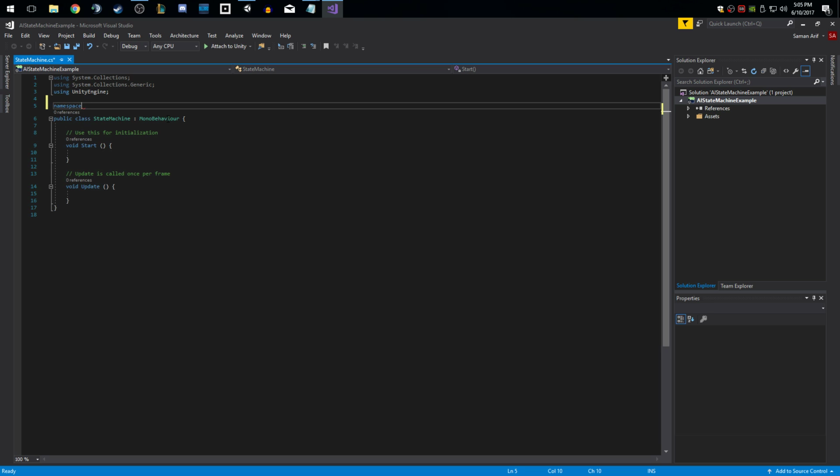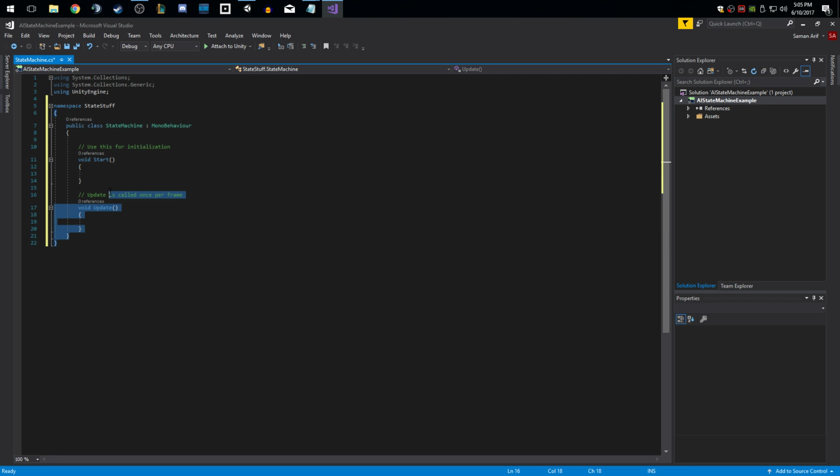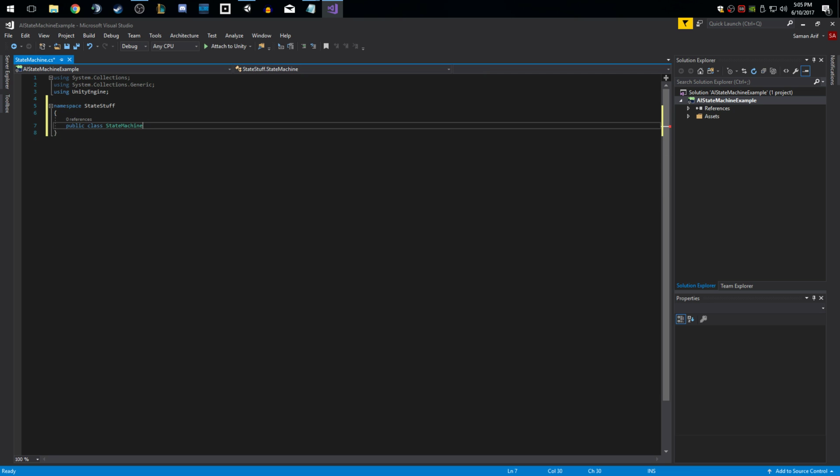Personally, I like to go with the namespace option, and that's only because I've been using C# for as long as I have. If you prefer using System.Serializable, you can go right ahead, and that'll maybe make your job a little bit easier, but I'm just going to make a namespace, and I'm going to call it StateStuff, because we want to be super technical and have the name stuff at the end. Okay, so let's get rid of everything up to this little point right here. So in our state machine, we're going to reference the states, the owner of the states, and we're going to be able to change the state and update the state.